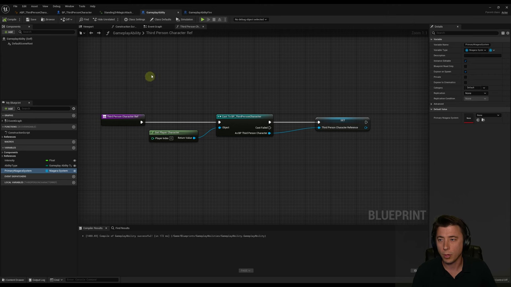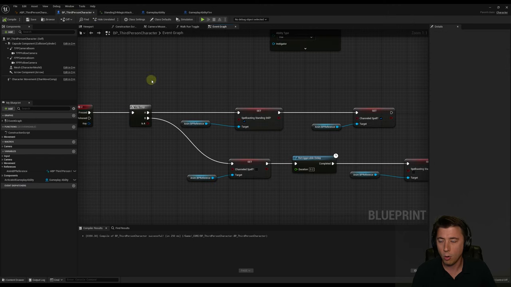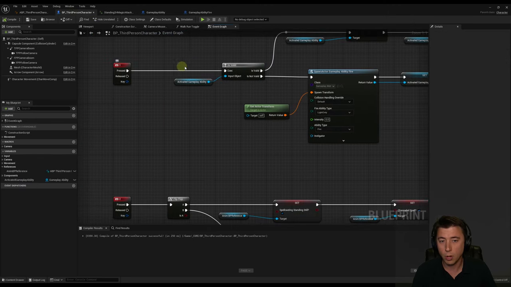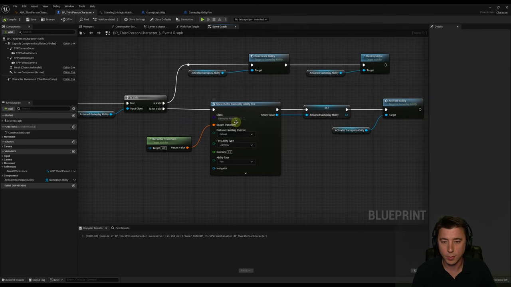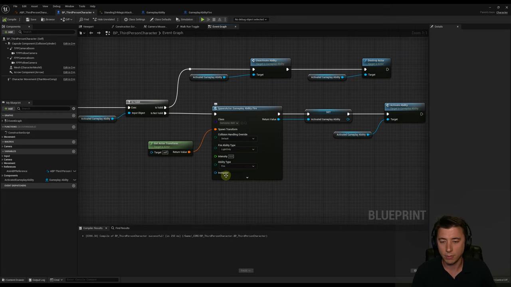So now let's go over to our third person character blueprint, because I want to go over what's happening when we choose one right now, which is what we set up last episode. We've got our gameplay ability that's spawning, and this is of type fire, but you see here we don't yet have an option to define the Niagara system.